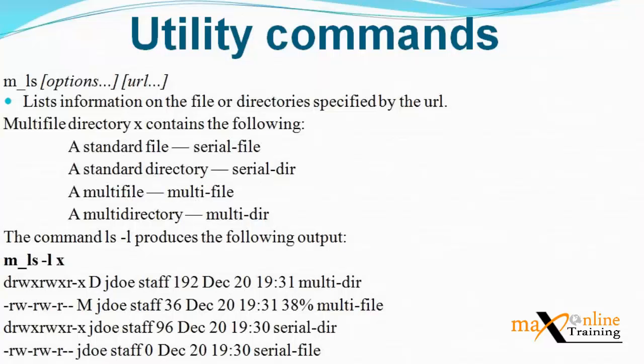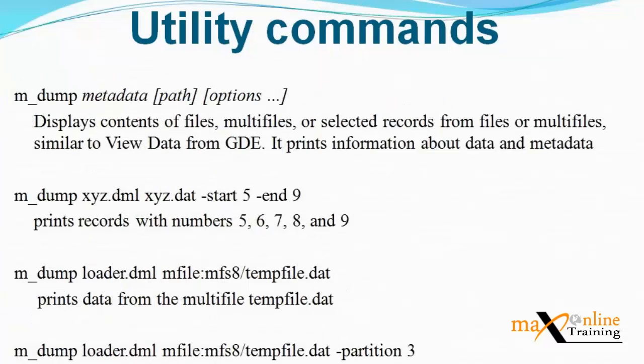Yep. So exactly, it will not give you the entire data. If you want to see the particular data, then you have to cat the particular partition. So cat the MFS, go to that particular directory, get one of the partition files, and then you can view it. But as a whole, you cannot see it. Right?